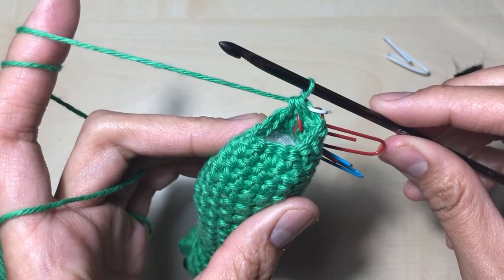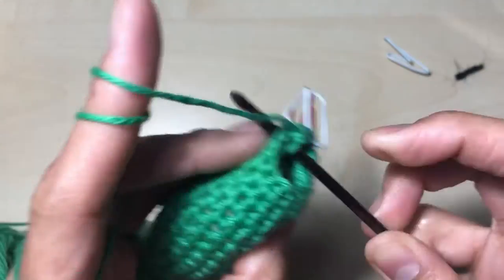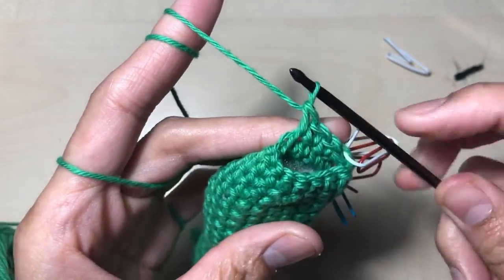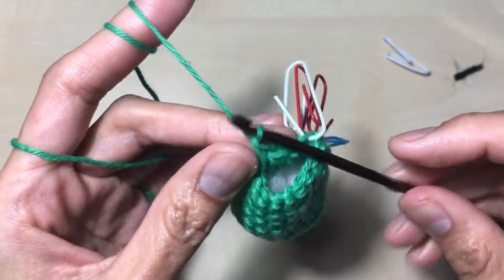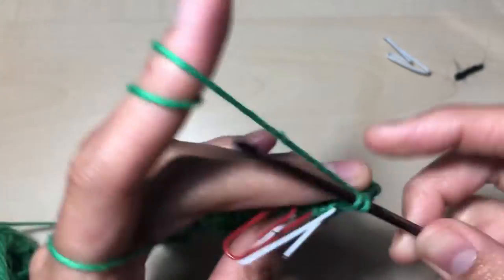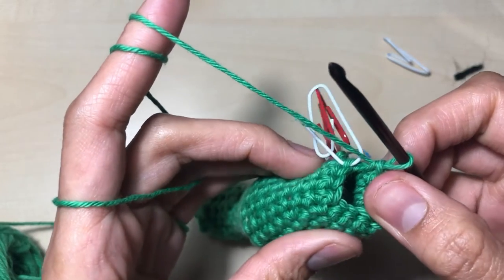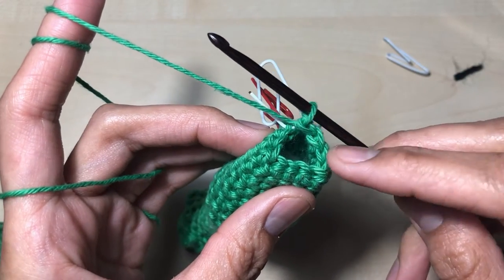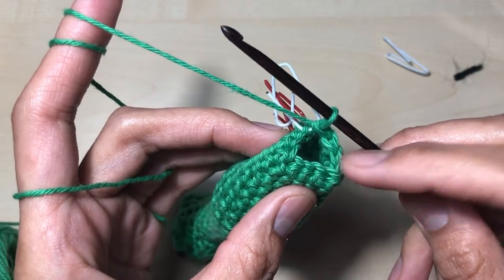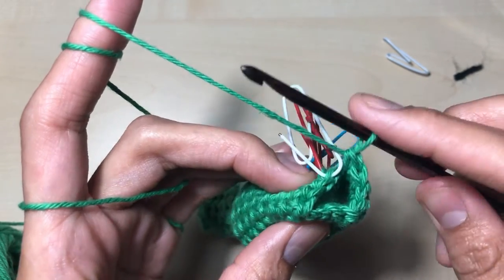Now single crochet next three stitches. One, two, and three. Repeat that all the way around. And last one, three. And now round 27. So round 26, you should have 12 stitches in total. Round 27, single crochet in each stitch around.